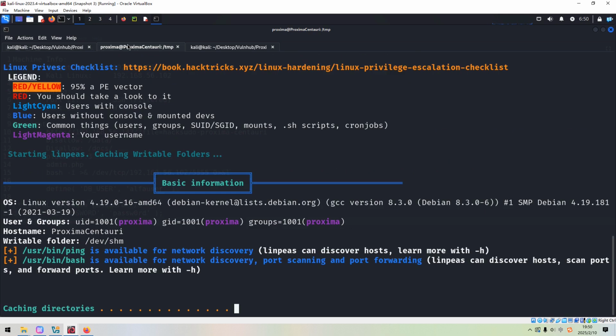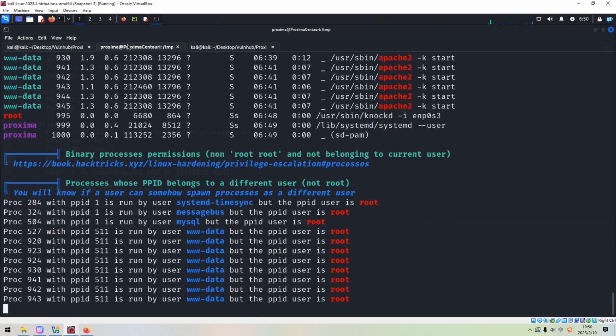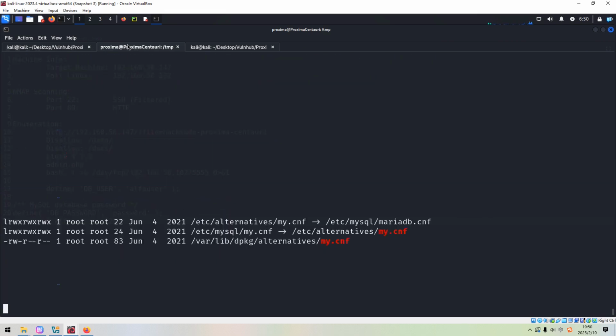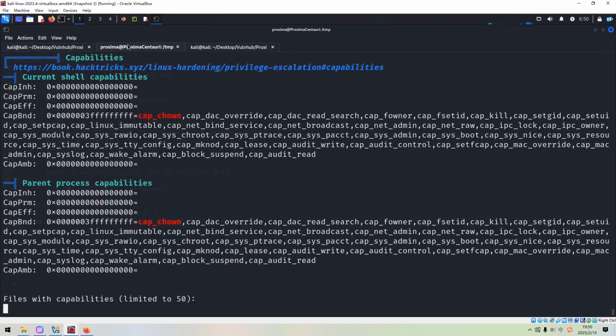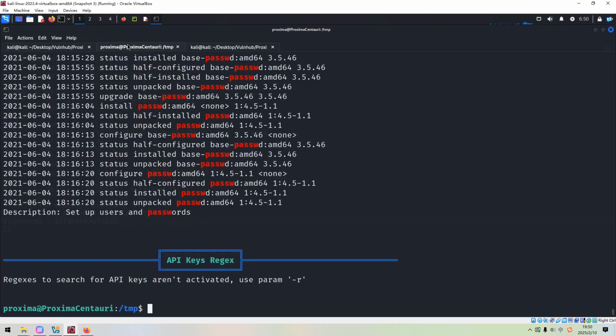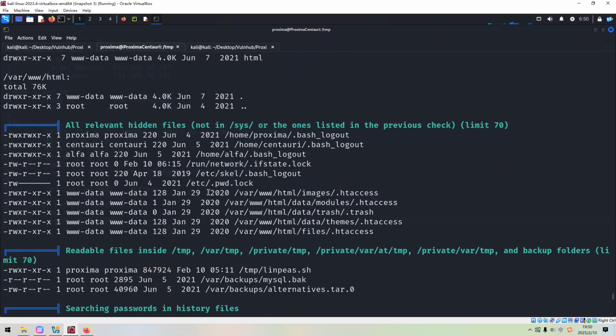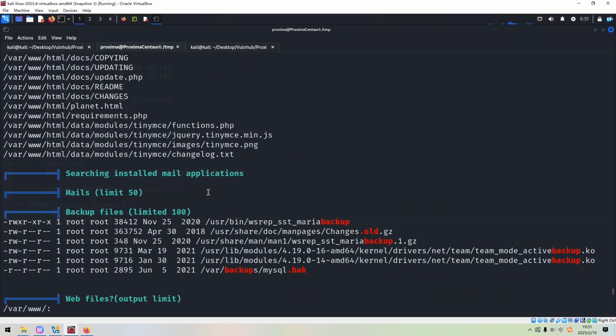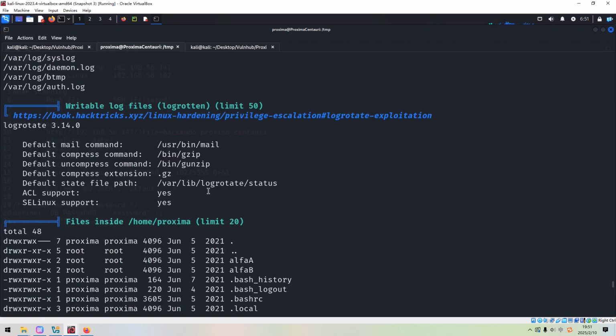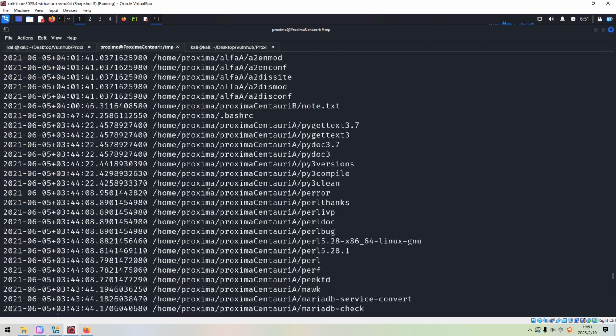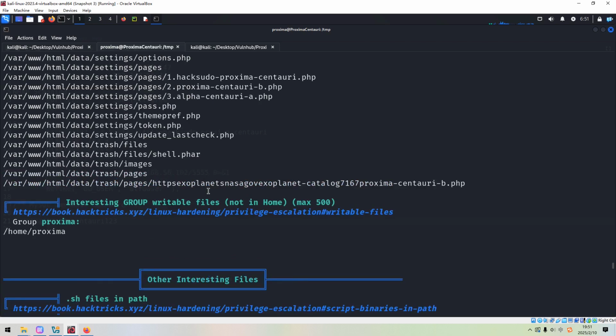Okay, when we try to elevate privilege or make lateral movement, in most cases, we should rely on the power of this script, LinPEAS shell script. And I think we can scroll up to see whether we can find something interesting. A lot of output by this script.